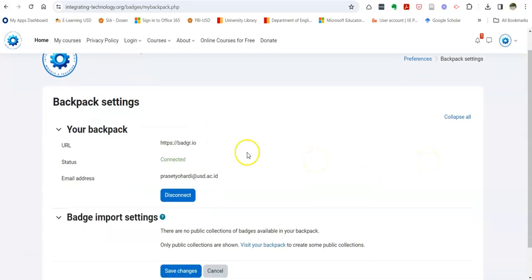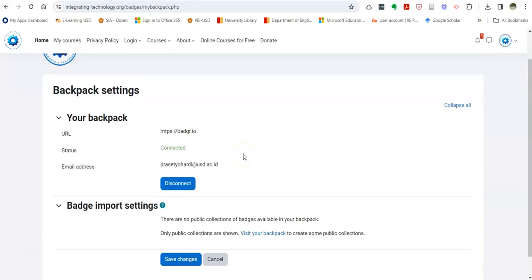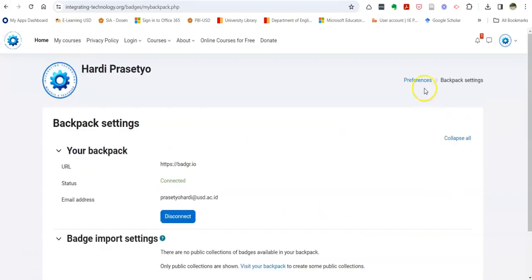So I connected this Moodle to the Badger.io. Okay, so I don't make any changes. So I'll go back to preferences again.